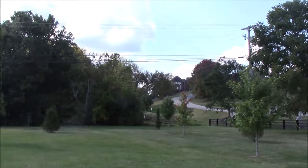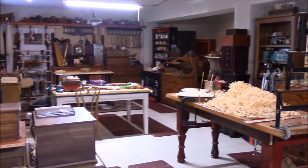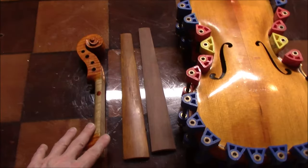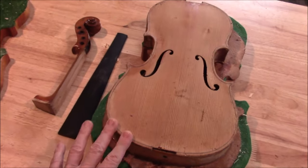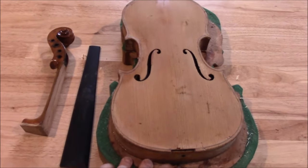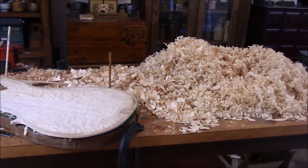Let's go in and see what's happening in the shop. It's been a very busy week and all the work has come to a stop. Here we have the green fiddle all closed up — next week we'll start working on the new fingerboard and neck. Here we have our diamond in the rough, just closed up, and we'll be working on a new fingerboard and setting the neck, though we may put it on hold to finish the green fiddle first. Over here we have our Appalachian Mountain dulcimer and our cello top. Thank you so much for watching, thank you for all your thumbs up and comments. Onwards and upwards — until next time, God bless you. Bye!